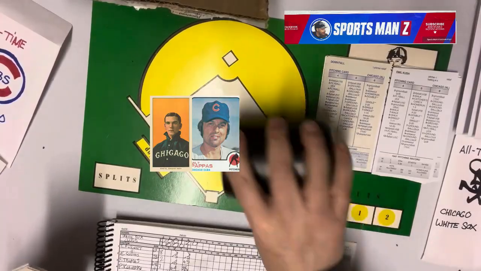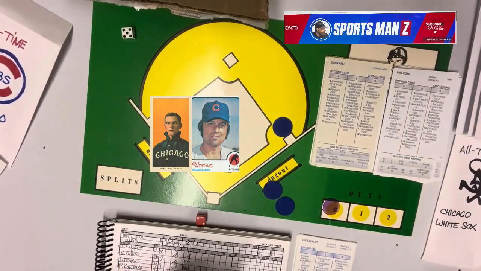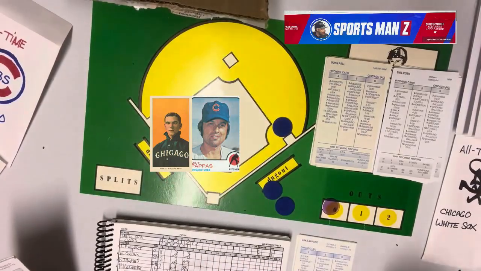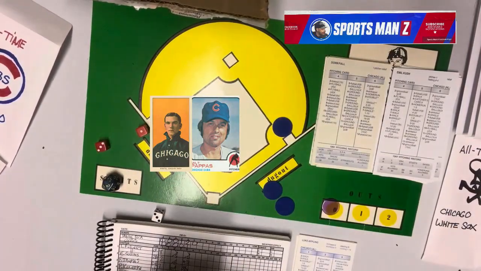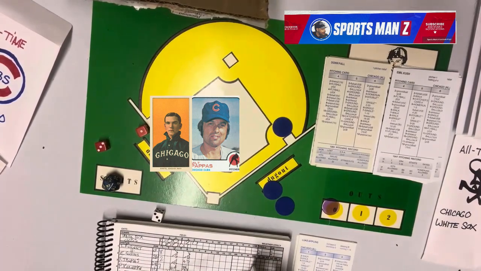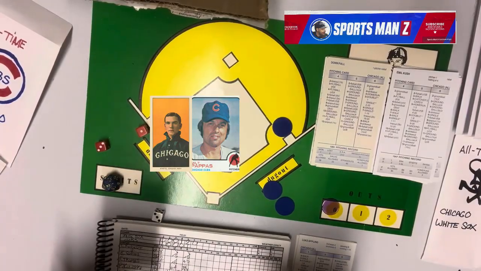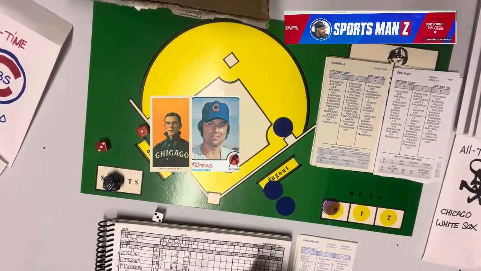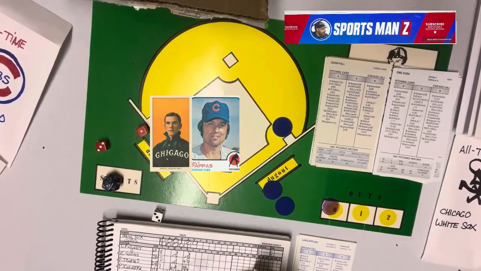Mark Grace is up, and he gets a 5-8. That is a fly to center. Andy Pafko comes up. He gets a 3-4. That is a ground ball to the third baseman, 5-3. Let's see, what is that? 3-4. Nope, that's a double play. So that'll be a 5-4-3 double play, and it ends the inning. The Cubs got a hit, but no runs.